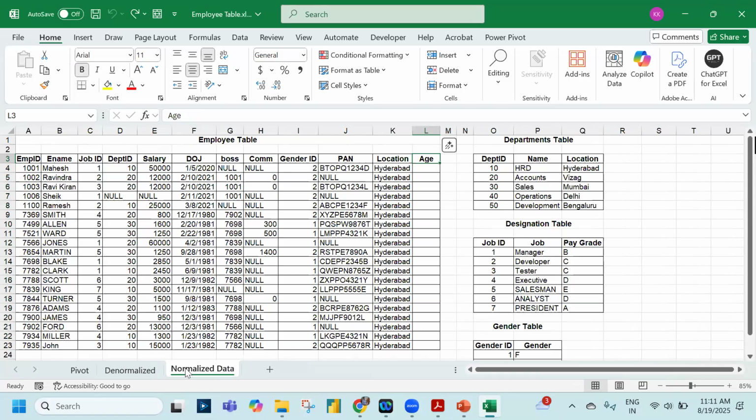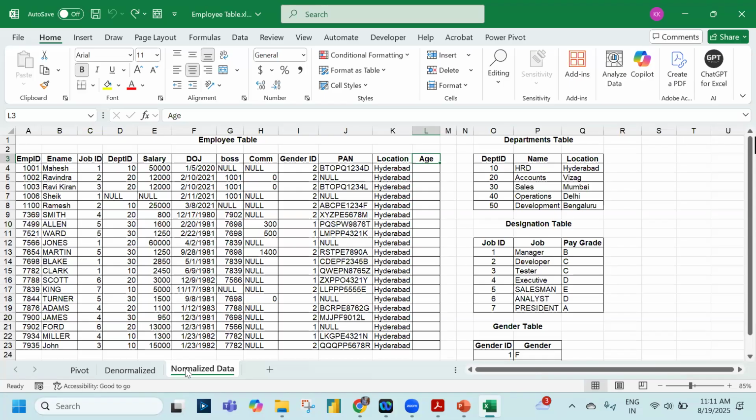The database developers create the data tables like this only. You definitely get a question: why do the database developers put us in trouble? If they create the table with everything in one place, we can happily create the reports and our job is also very easy, right? Why do the database developers create the tables like this? This is where the data normalization concept comes into the picture. What is data normalization? Of course the technical definition sounds different, but there is a very easy way to understand it. A large table will be split into multiple small tables.